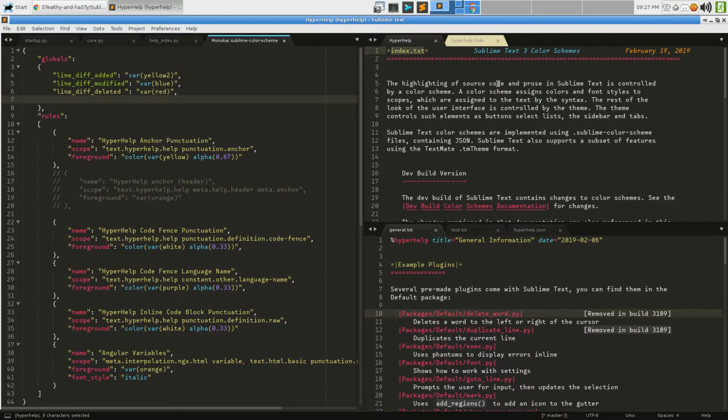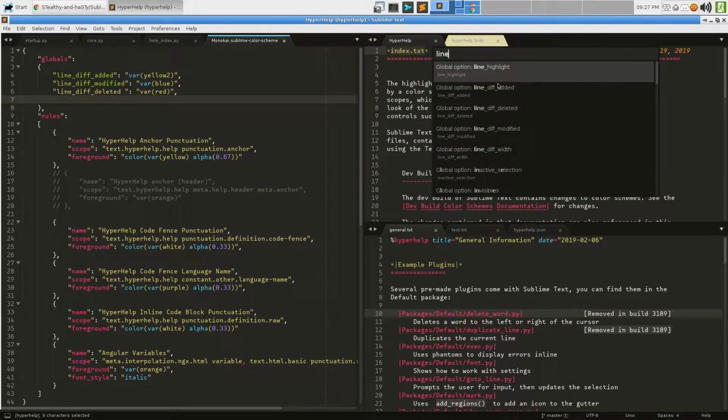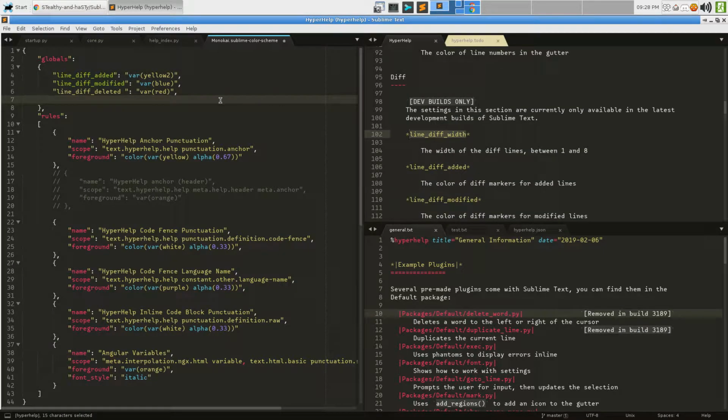I'll do that and then say line diff width. That's the one. These are available in dev builds only, by the way. And I should also point out that I've come up with 2 point releases for Snappy since I did that stuff last week because a couple of documentation changes have been made.